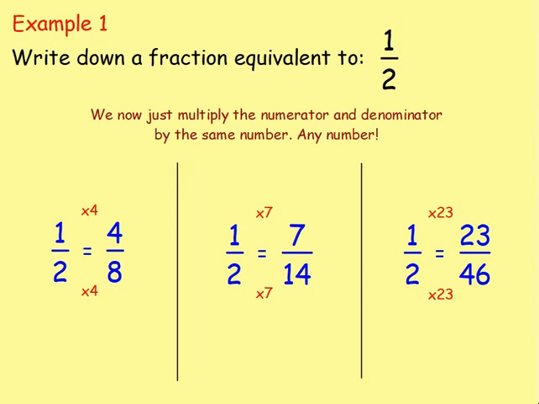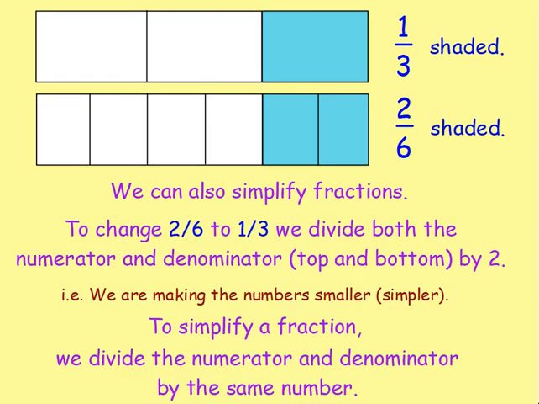So for this example here, I asked you to write down a fraction that was equivalent to 1/2. Well, you can see that all you have to do is multiply the numerator and denominator by the same number. You can pick any whole number you like. If you multiply the number at the top and the number at the bottom both by 4, 1 times 4 is 4, 2 times 4 is 8, so 4/8, or if you got 4 out of 8 in a test, that's the same as half marks. So they're equivalent fractions, a half and the 4/8. If you picked another number, say 7, again you can pick any whole number you like. If you multiply them both by 7, you get 7/14. If you multiplied them both by 23, you would get 23/46. Again, these fractions that we end up with, they're all the exact same as 1/2. So they're equivalent fractions.